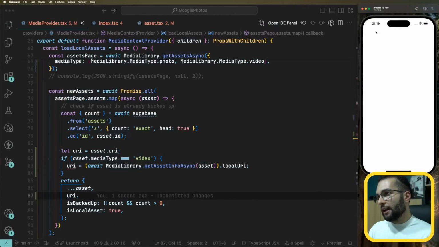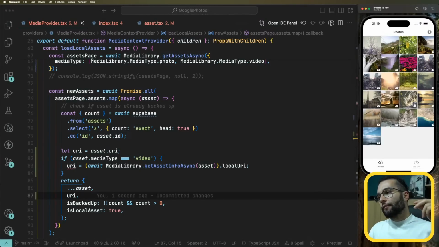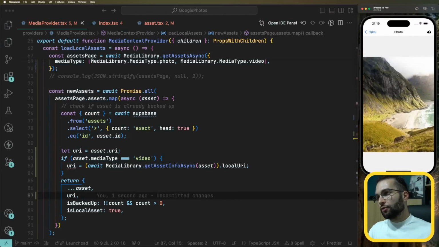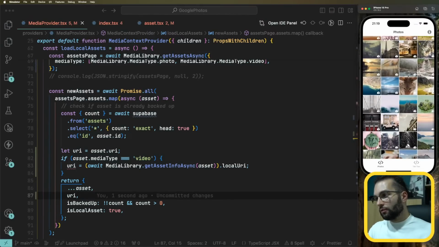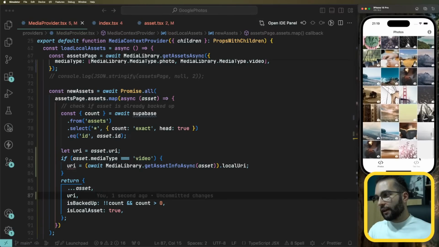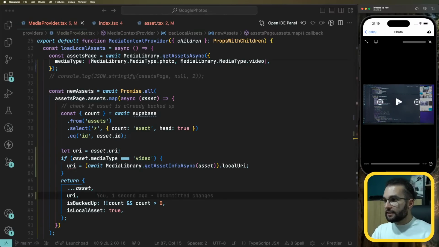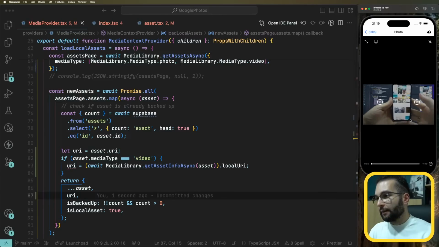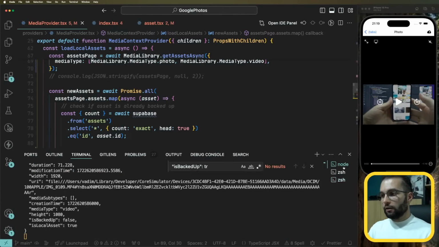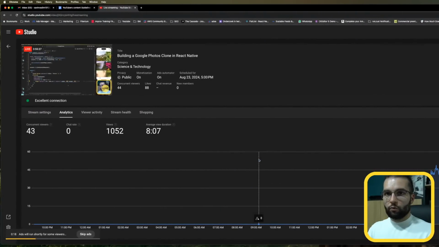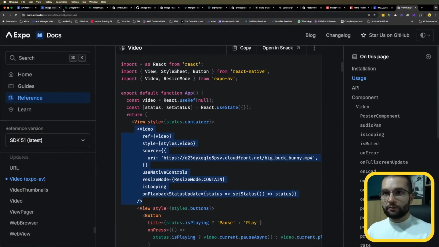Now, if I reload, all the images should remain the same, but the video is going to have a local URI. If I open it up, yes, now we can play it properly. And if I upload it, let's see what's happening. We are running out of time.